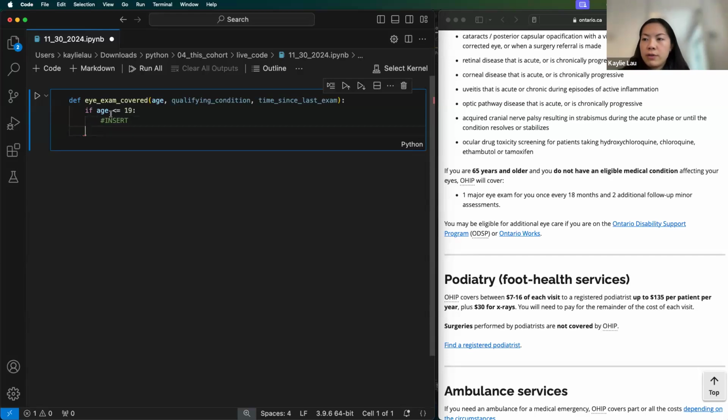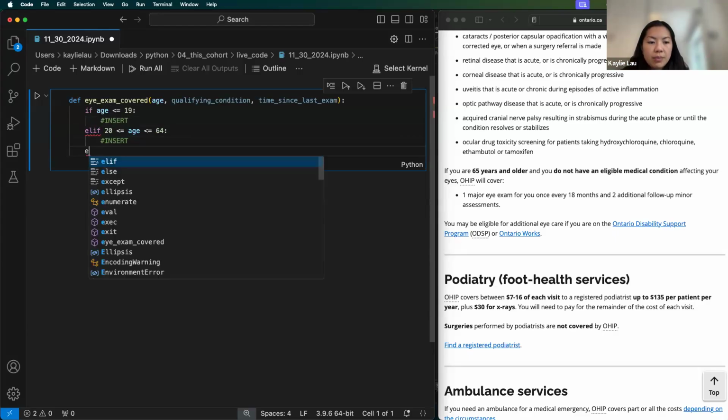Okay, so if you're younger than or equal to 19, we're going to do something. Elif 20 less than or equal to age less than or equal to 64. Otherwise, if you're between the ages of 20 and 64, we're going to do something else. I'm just going to put insert, right?